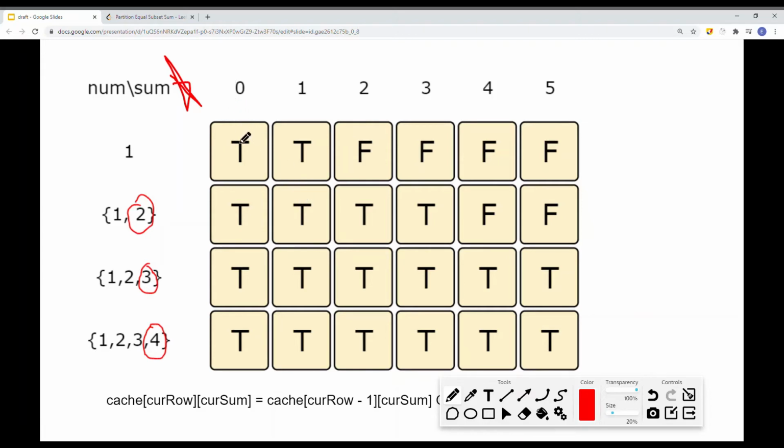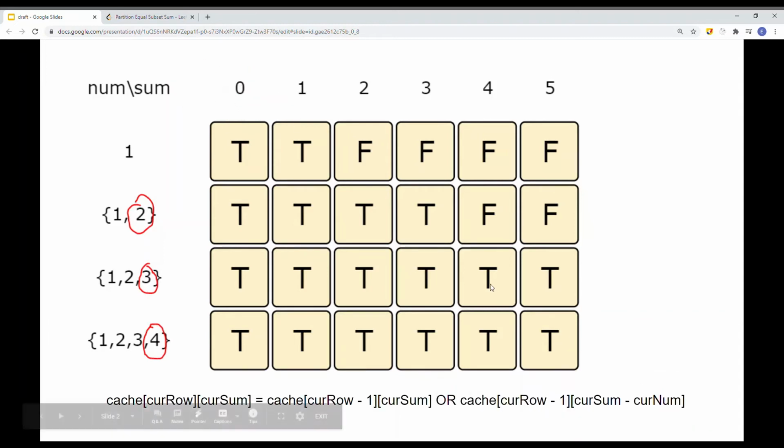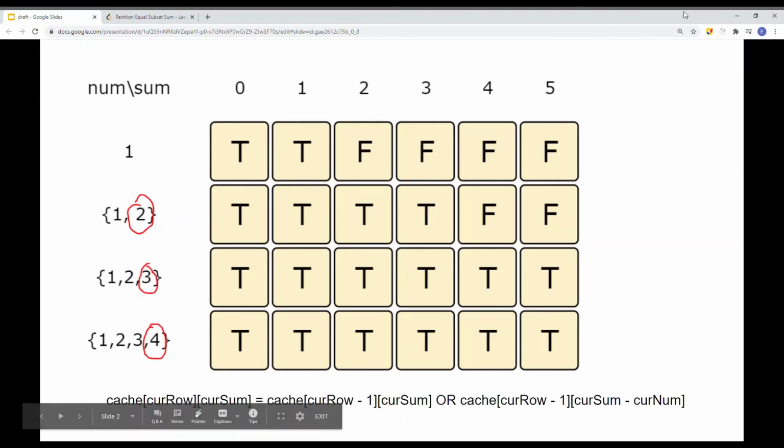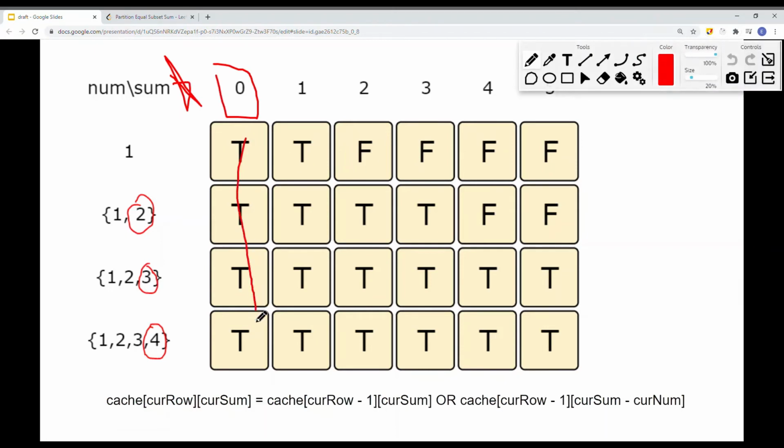First we have to define our base case. If we have a situation where the sum is 0, then the result is going to be true, because there are no items left. Just like I showed you before, if the sum is 0, we're just going to return true. That's our base case, and that's what we did here: if the sum is 0, we return true and save it in the cache. That's our first step.